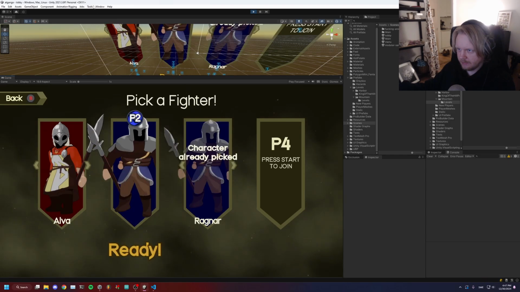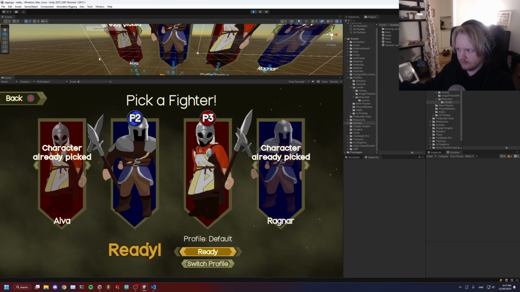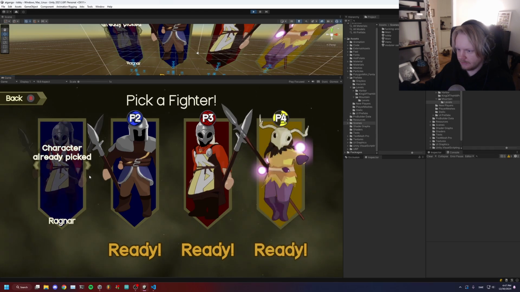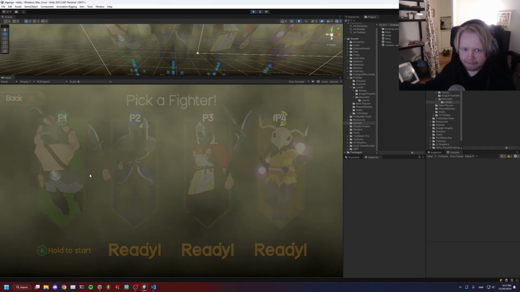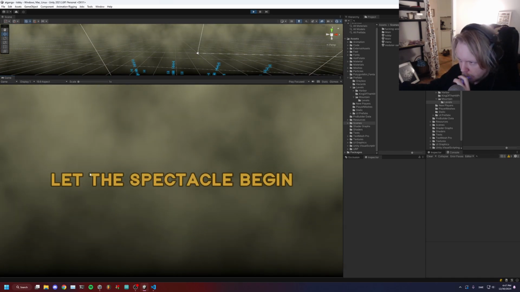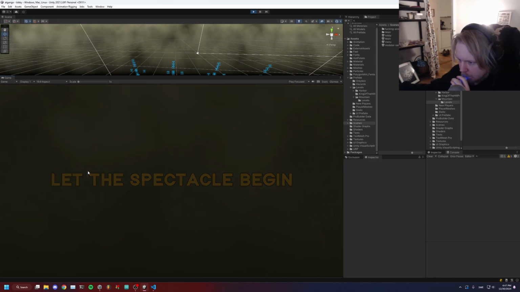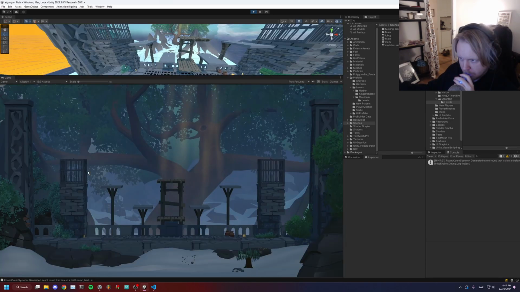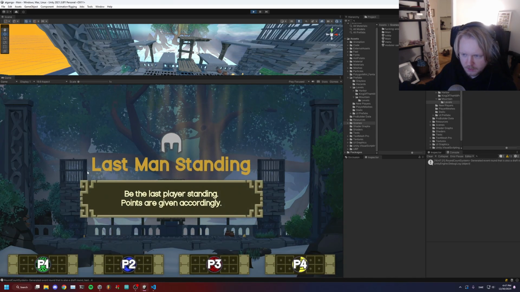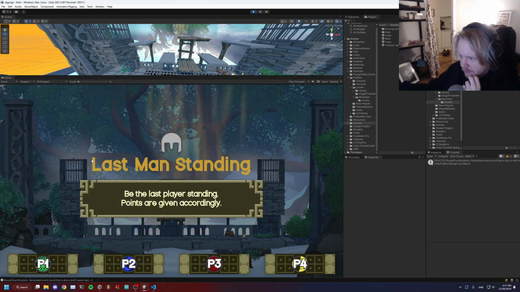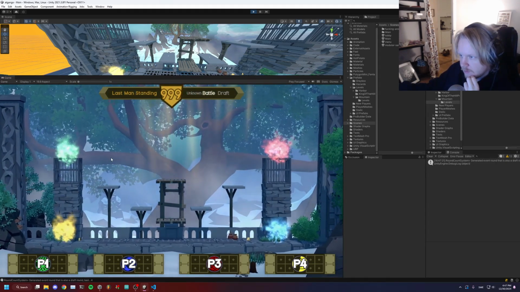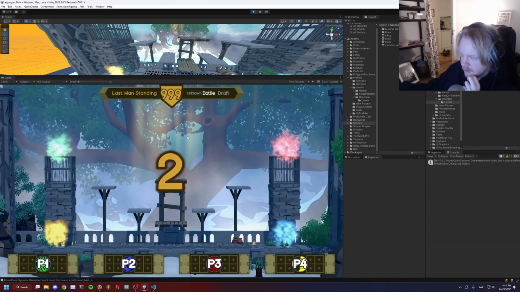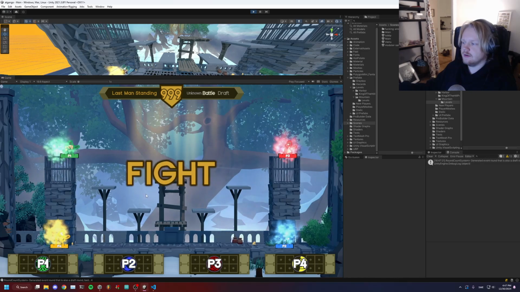Let's spawn in a couple of players to really demand something here from the game. Here we go. So now we have 999, the round timer.